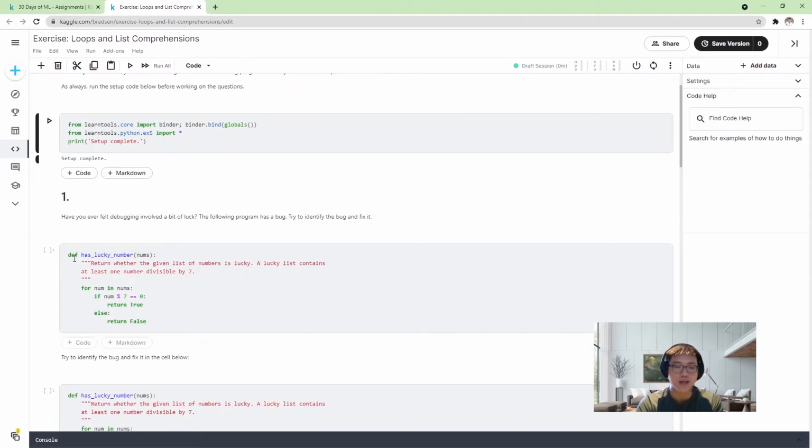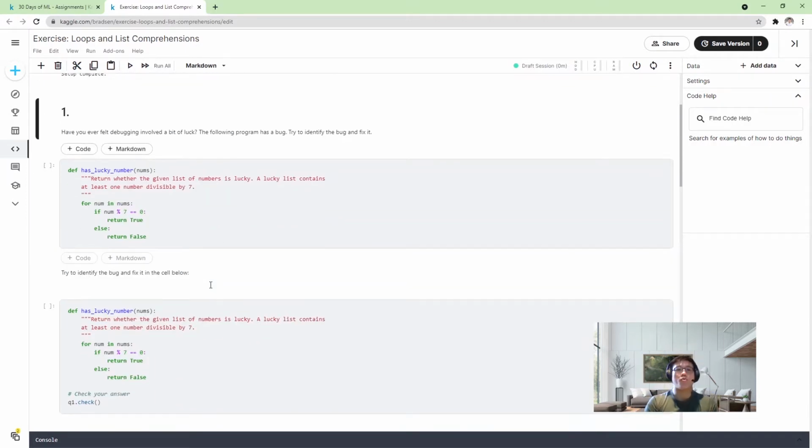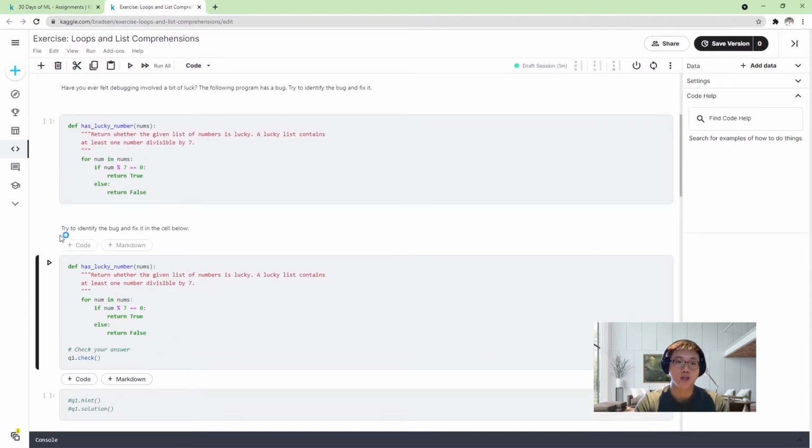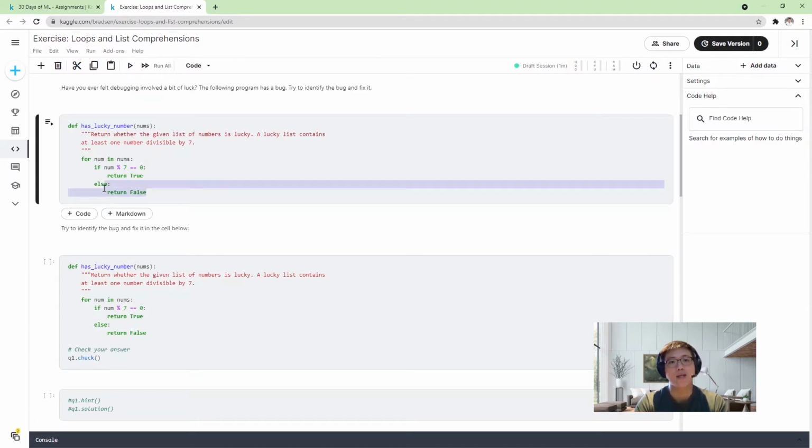So basically it's saying that this code itself has a bug and we have to try to identify the bug and fix it. So usually when I encounter this kind of question, I will try to replicate it in the code editor to see what is wrong with it. And if the code editor also replicates the same results, then try to find out what went wrong. As you can see here, what is wrong with this? If you try to run it inside the code editor, you will realize that no matter what you do, it's actually false. Okay, so why is that so?